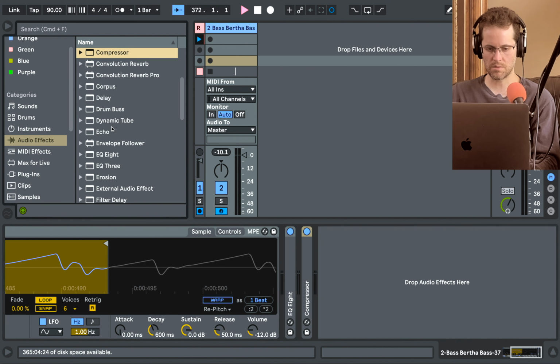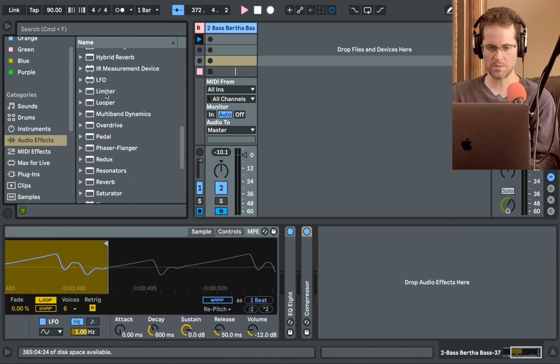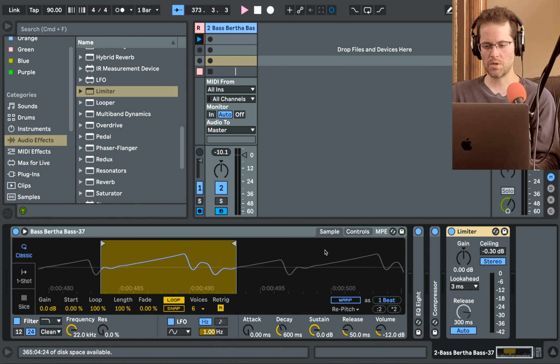I try to make sure I give as much info for as many people, and then always put a limiter on. So if the volume gets really loud and spikes, not only will it keep it from peaking and hurting our ears and our speakers, but it will give you visual feedback over here. Sometimes you're not really sure if the track is clipping or not, but if it gets any orange right here, it lets you know it's clipping, so it's good visual feedback.